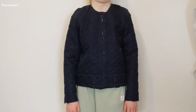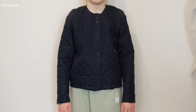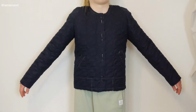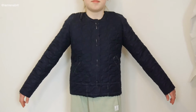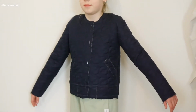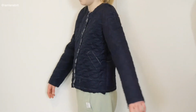And now you can see my first try, and it was not successful. There is no space, air between body and jacket. A bomber jacket should be more oversized, so I'm trying once more.